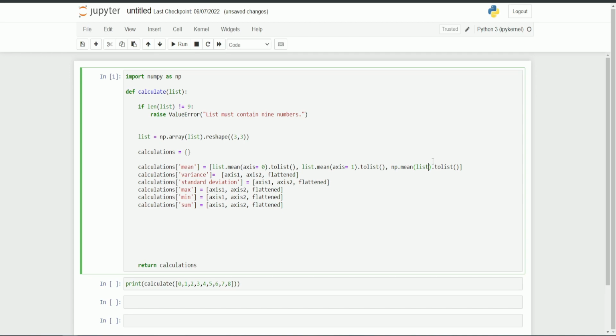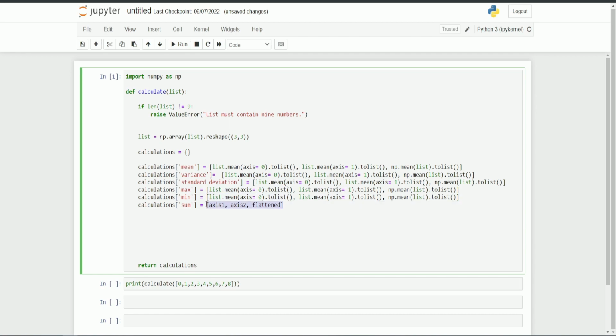That's how you calculate the mean, and from there it's just smooth sailing. You just copy it all the way down, and then from there you just change it.